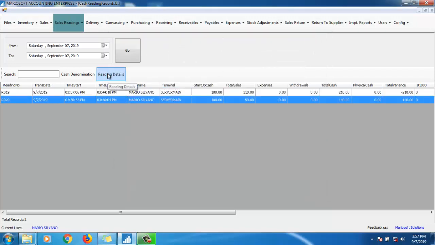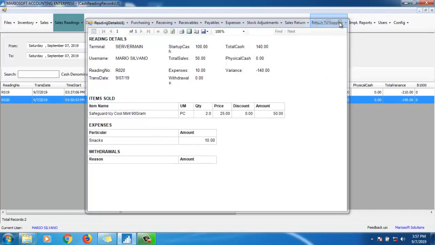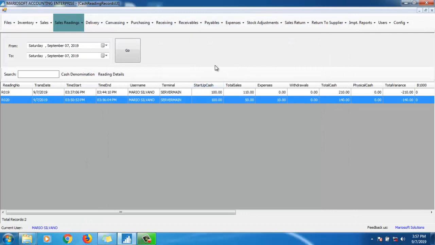And of course we have here the reading details that we saw in the cash drawer before. So these are some of the details of our frequently used functionalities of Mariosoft Accounting Enterprise. Thank you.